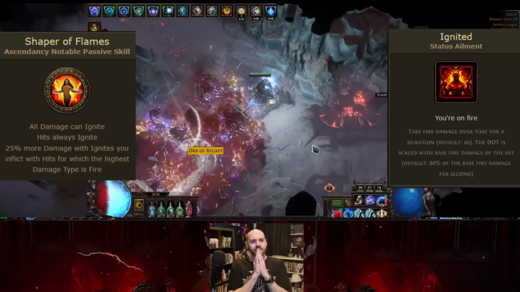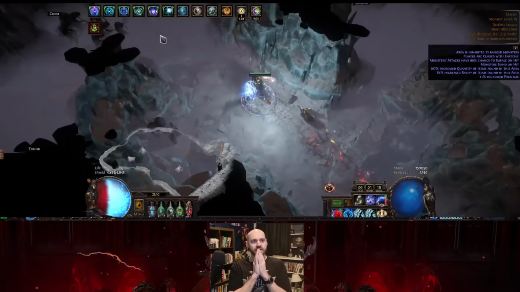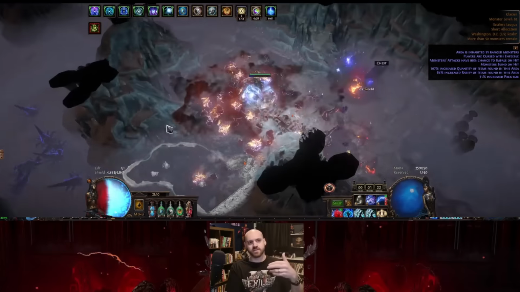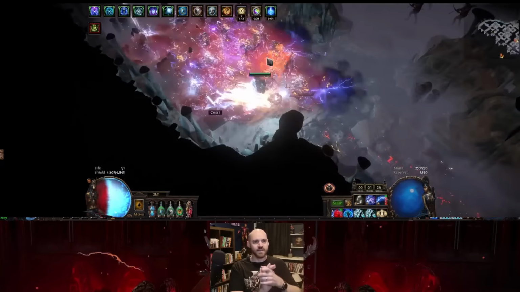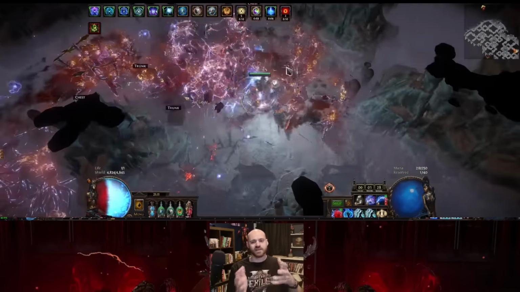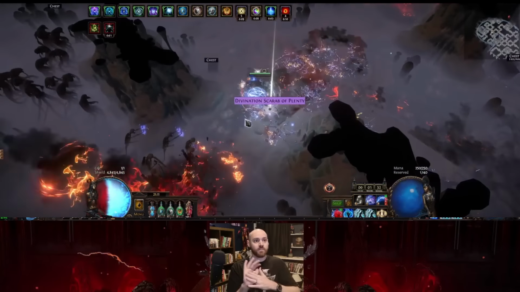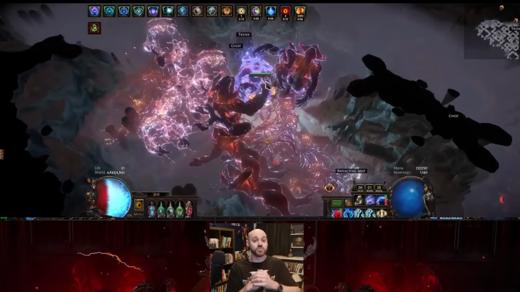Mechanically, ignite is also a great source of what's called proliferation, the ability to hit one enemy and then have many enemies die as a result. Ignite Proliferation is a stat that can come from several different kinds of sources, but ultimately we want to get it on our gloves. They have the lowest opportunity cost.